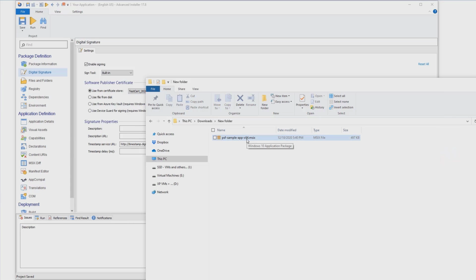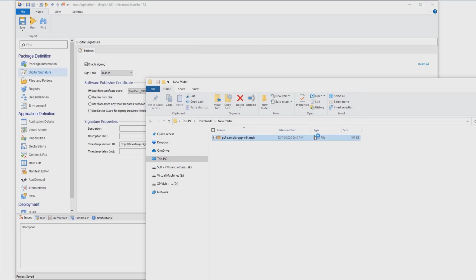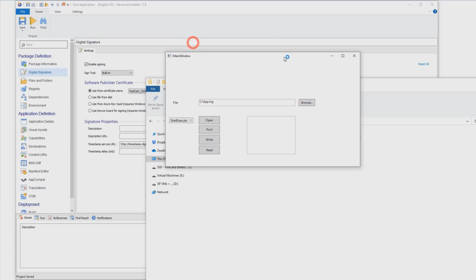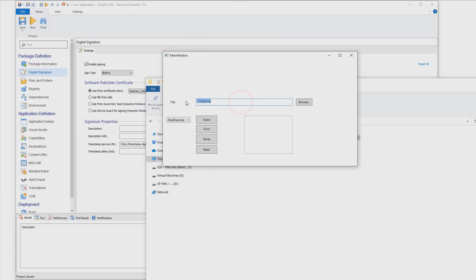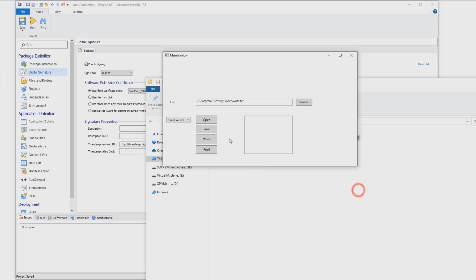This application is trying to write into a file from its installation folder, and it's also trying to open a file from its app data folder using an external application. In our example, we are trying to open a text file using Notepad++, which is installed as a normal application on our machine. As you can see, the writing operation fails, but we can actually read the file and see its content in this box.